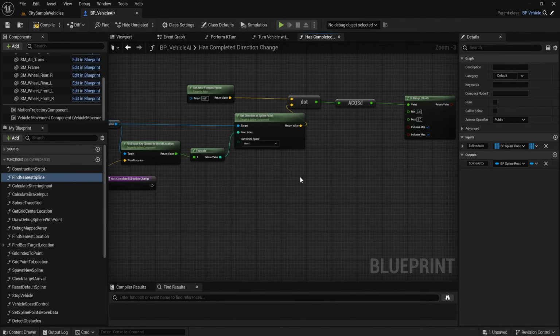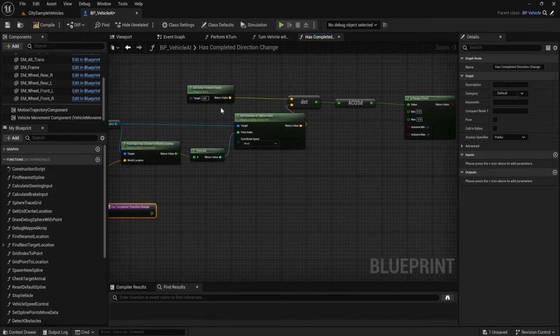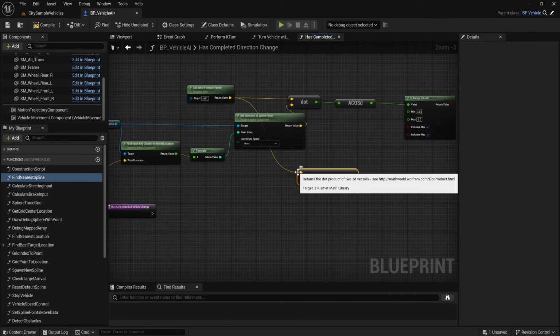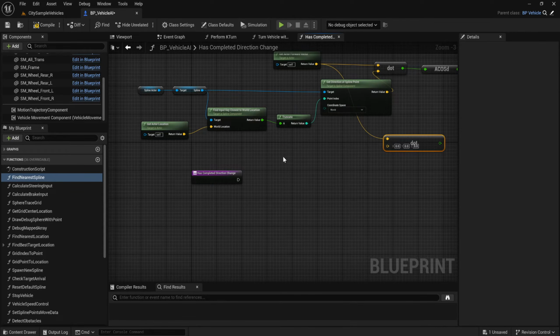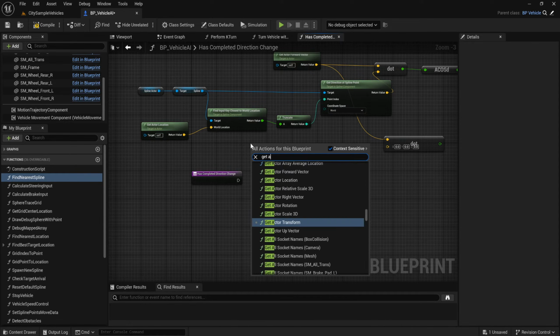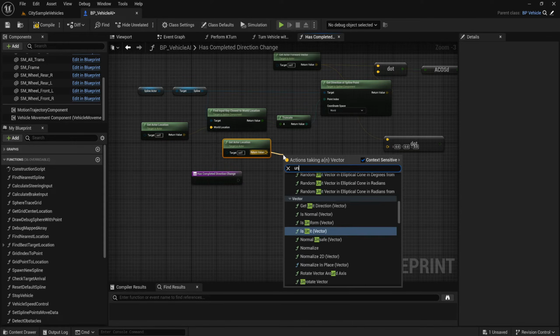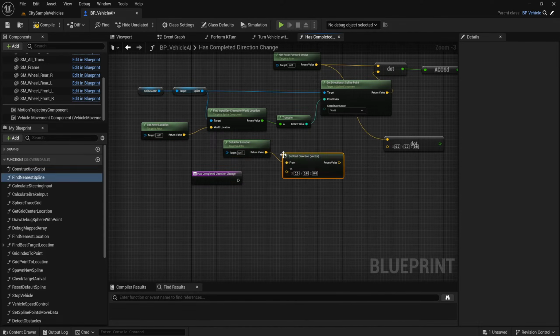And another condition is actor forward vector with dot product with actor location, unit direction to turn target.